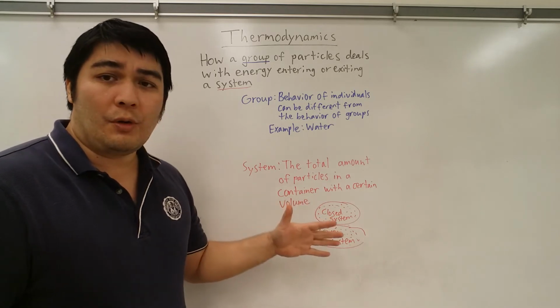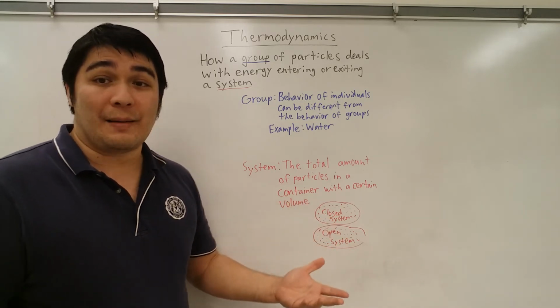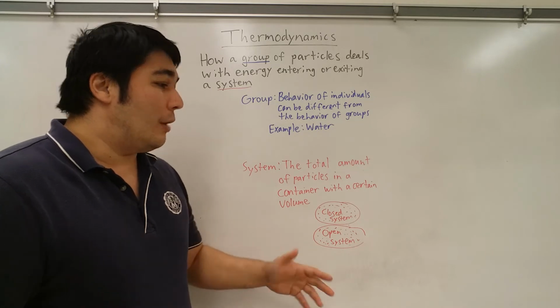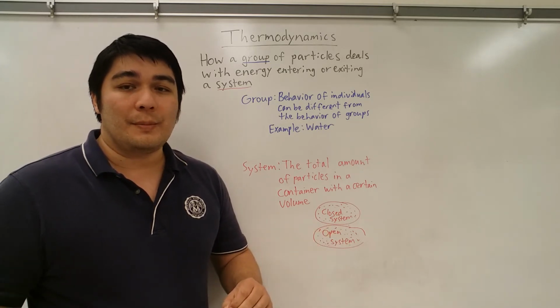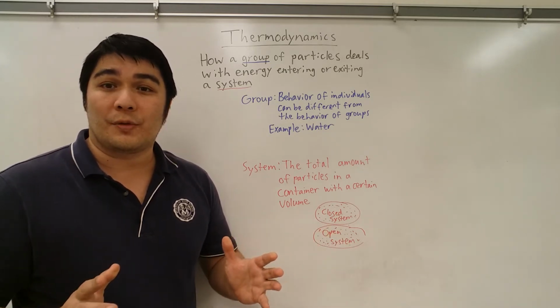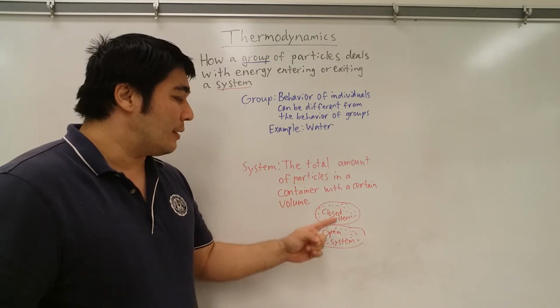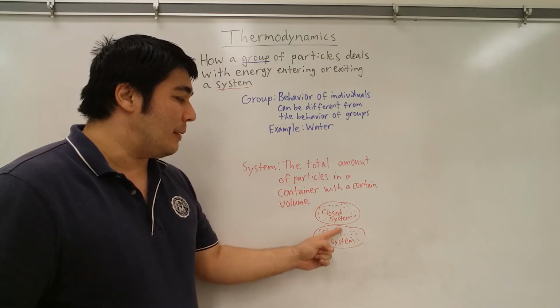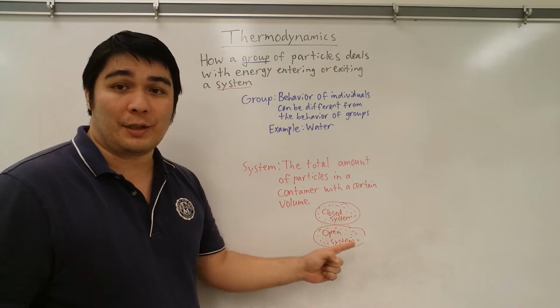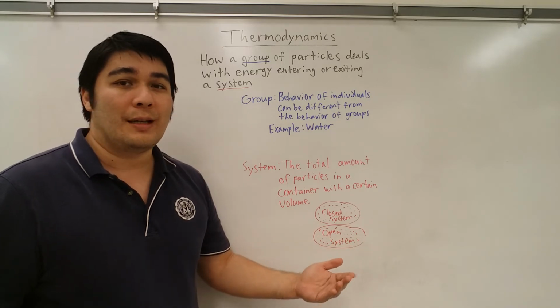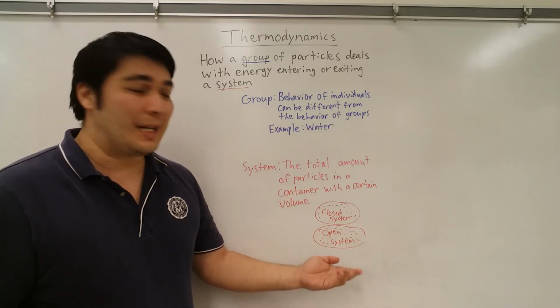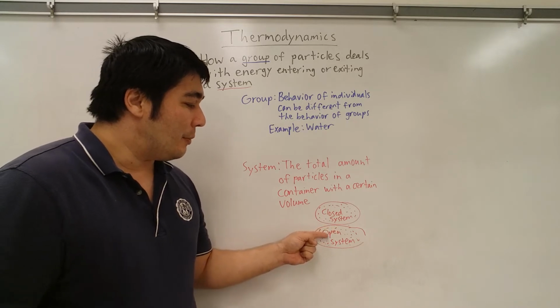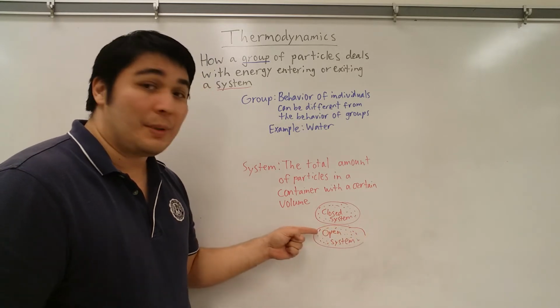I'm going to go over a few of these examples using my props. Also, just so you know, there are more technical terms for these. This closed system would basically be a permeable system. That's a higher-level way of saying it, because it's permeable since things can flow in between.